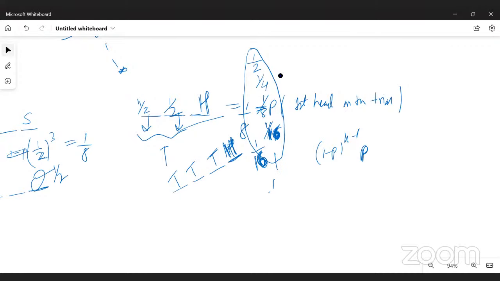Like probability that you get the first success in the first trial, the chances are high here. On the second trial, you get the first success, it is lesser than what we had for the first trial. Correct. But if you think intuitively, probability should increase, right? Because chances of getting first success should increase.